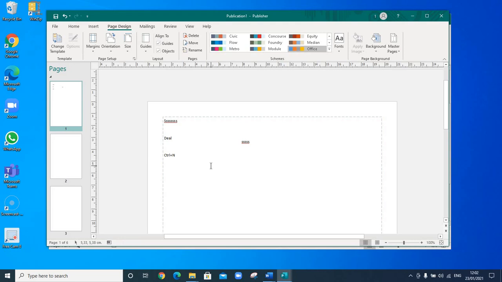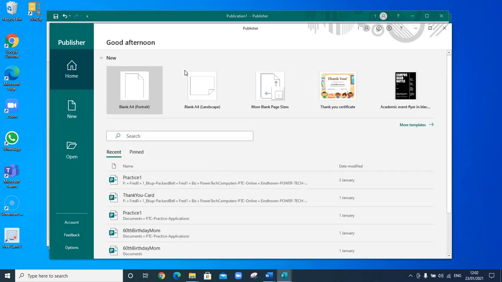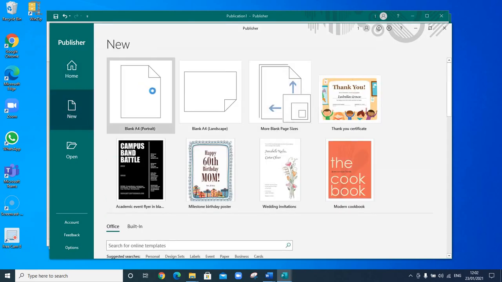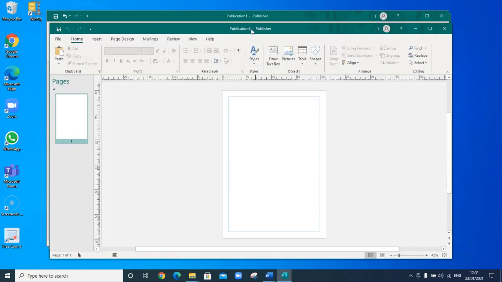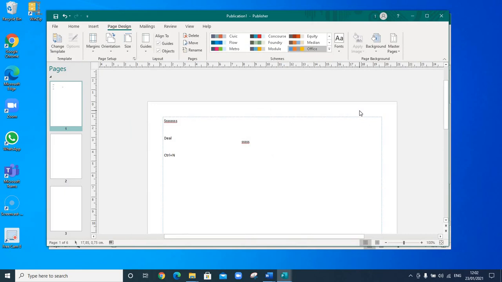So first my Control key, I'm pressing it, and I will press N, and it brings out this window again. I will go for new, and I will click this, and I expect publication 6. Okay, so let's minimize this one. So that's how you can create a blank new publication.